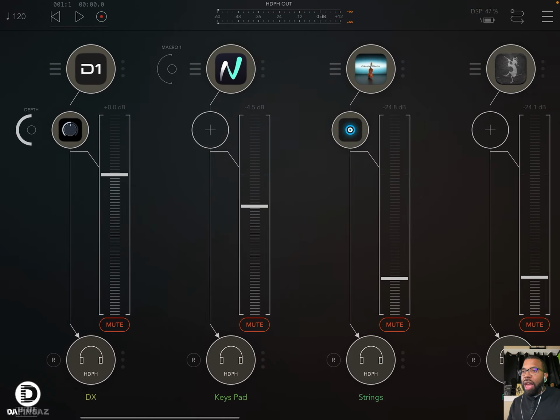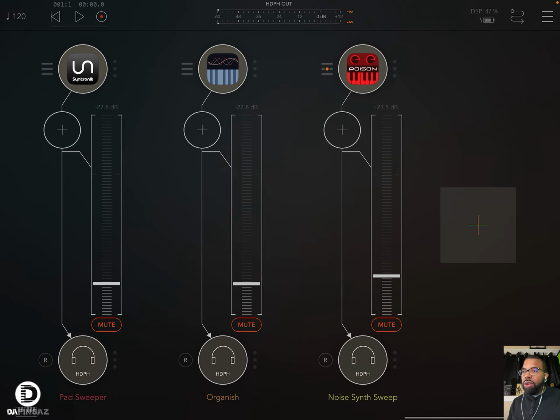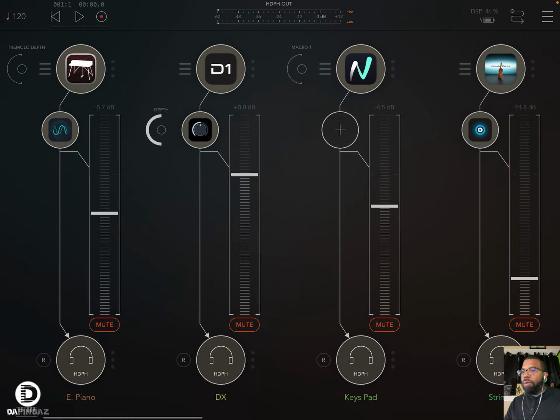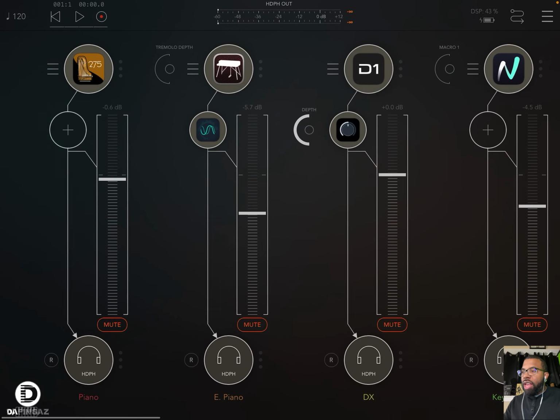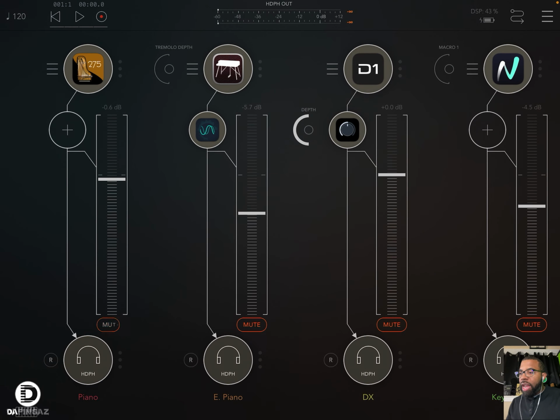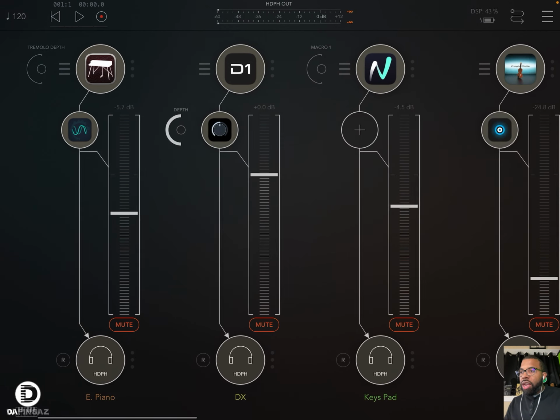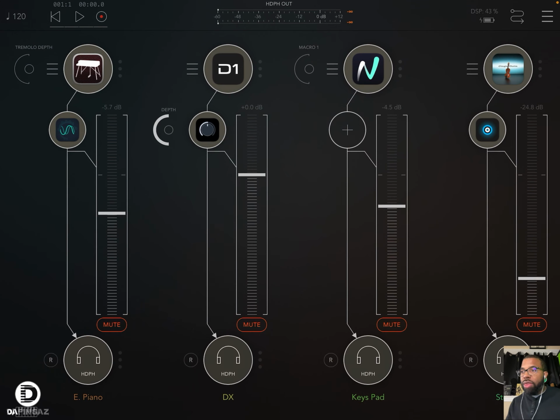And that's what I would do when I was playing live. I would go in and adjust these sounds. Let's say I wanted flute sounds layered with strings, layered with keys and electric piano and piano. And then I can mute as needed, or I can solo as needed and adjust them live, on the fly. So that was great with this AUM.